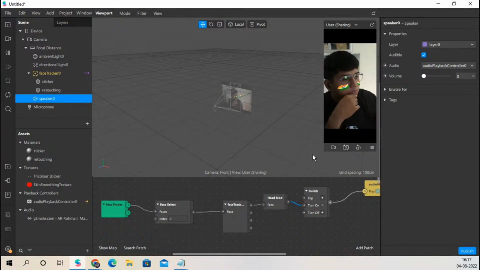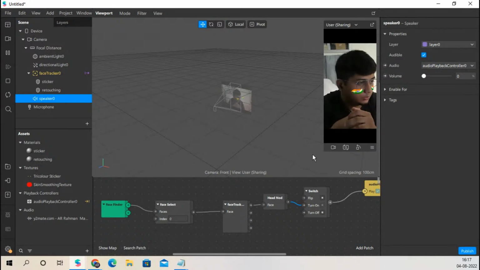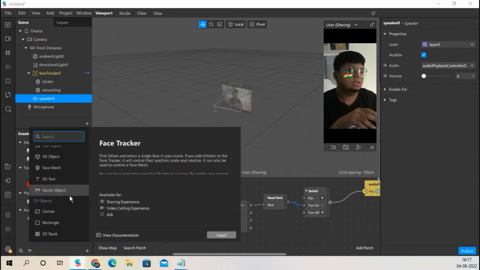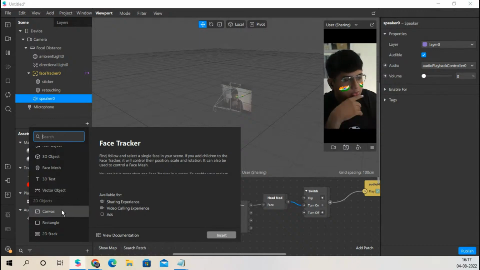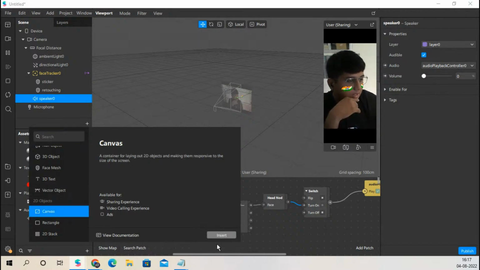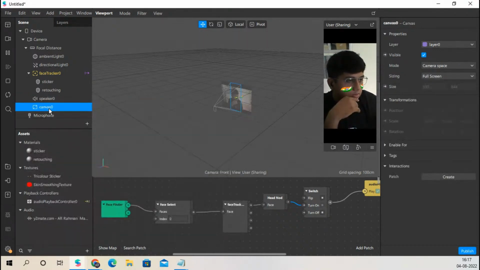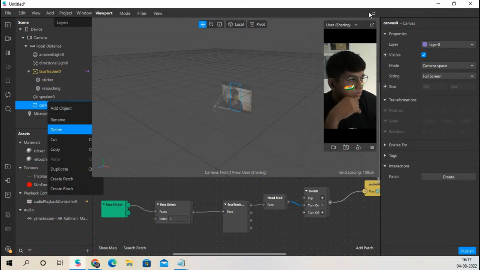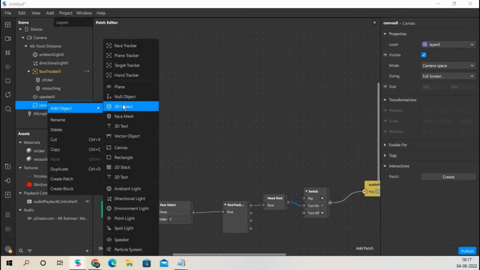Now we need to add a mute button to it. So for that, let's add a canvas. Canvas is basically giving a 2D texture to the screen panel. Under canvas, we need to add a rectangle.